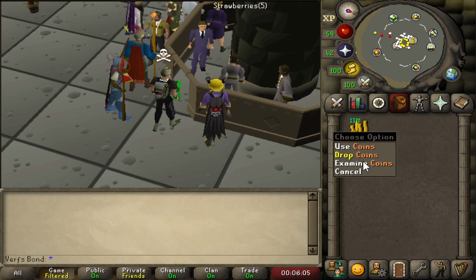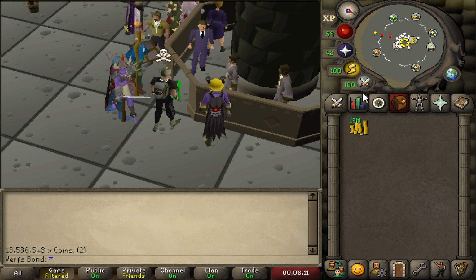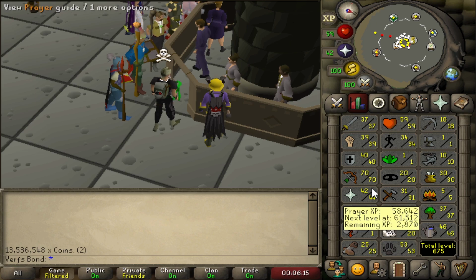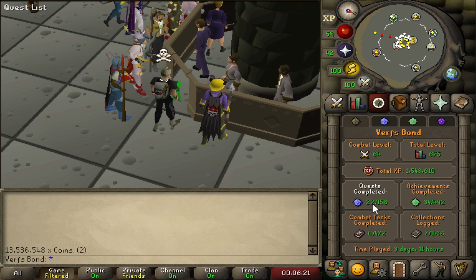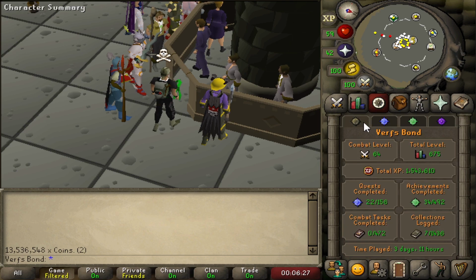Alright, and the result of the account, we made 13.5 mil GP, which is nearly 2 bonds, so that doubles my membership. Stats are looking good, we almost got 700 total. Really happy with the farming and the ranged. You know, got some pretty decent overall stats. We did quite a bit of quests, we got 22 quests completed. How many quest points do we have? 42 quest points, pretty good.